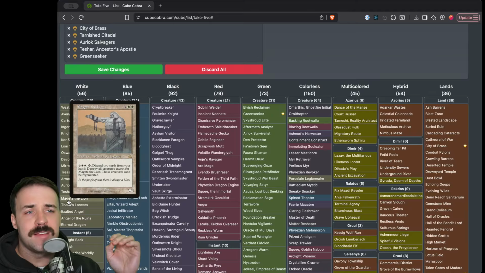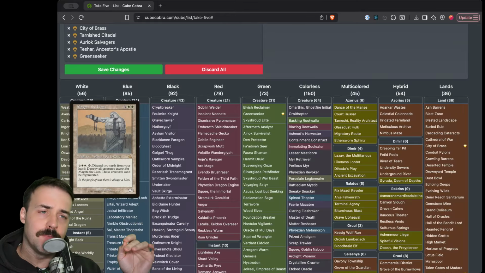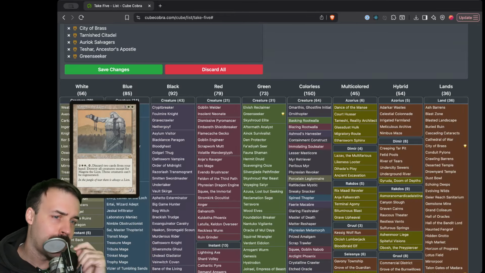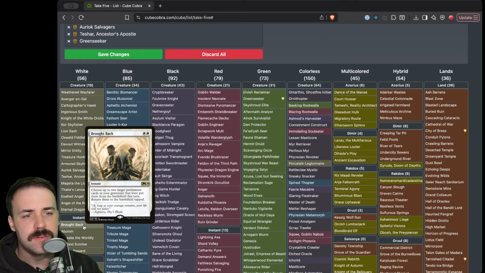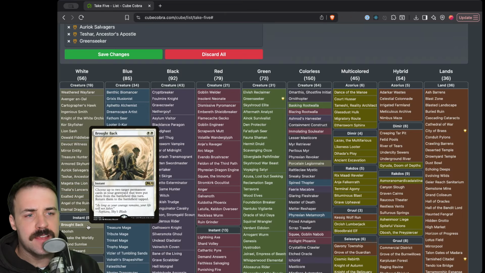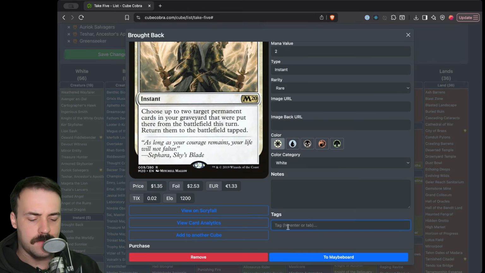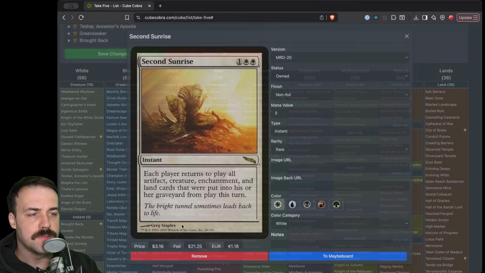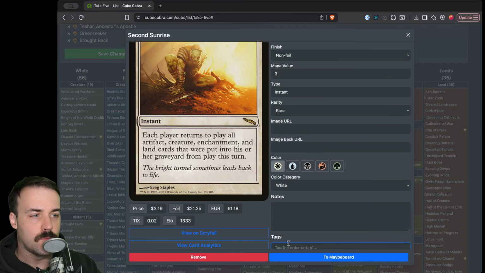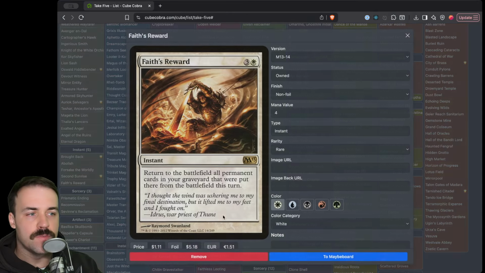5 mana 3/3 is kind of where I think I'm at in terms of what I want the fair power level to be here. So maybe this is a Majida the Lion cube, but I would say it's on the fringe right now. These other cards I'm not fully committed to. I do really want the eggs deck to be a thing. I don't know how many of these. Let's make them all focuses. Why not? We're gonna make these all focus cards for now, just because it's gonna help us look at the list and see what we like and choose the rest of our cards around.